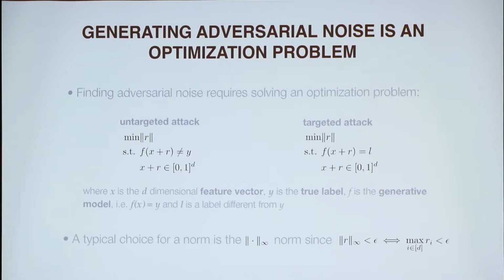Okay. Now there are typical choices for the norm. Intuitively, we want to select the smallest amount of noise, right? So small under what norm? A typical norm is the L infinity norm, which guarantees that each feature is perturbed by some small epsilon. But other norms are popular too, like the L2 norm. The L infinity norm and the L2 norm are the most well studied.